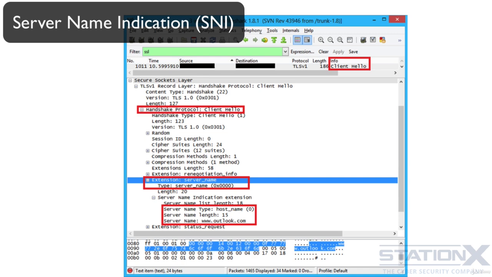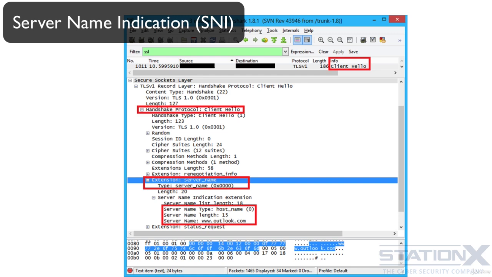We can see the server name www.outlook.com. This allows a server to present multiple certificates on the same IP address and TCP port number, and hence allow multiple secure HTTPS websites or any other service over TLS to be secured by the same IP address without requiring all those sites to use the same certificate.